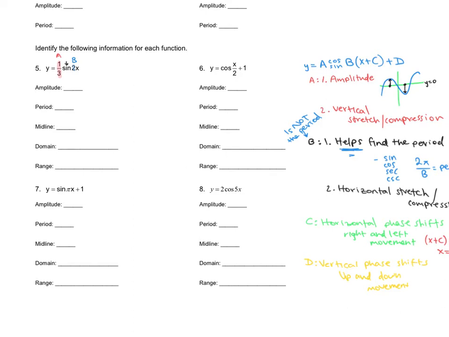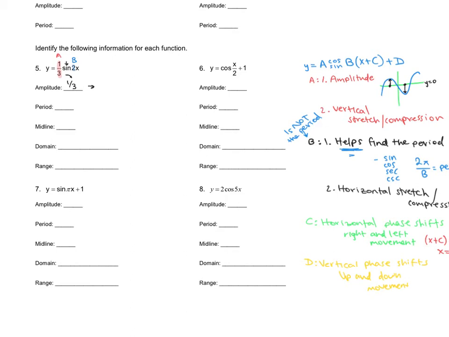Now, after that B value, we see an X, but there's no attached C value. There's not another value in a parentheses after that X, and there's no D value here either. So we can assume that both the C and D value are 0. Now, the amplitude, as covered in the last video, is just the A value. No tricky stuff there. So when you figure out your A value, you just plug that in to our amplitude.